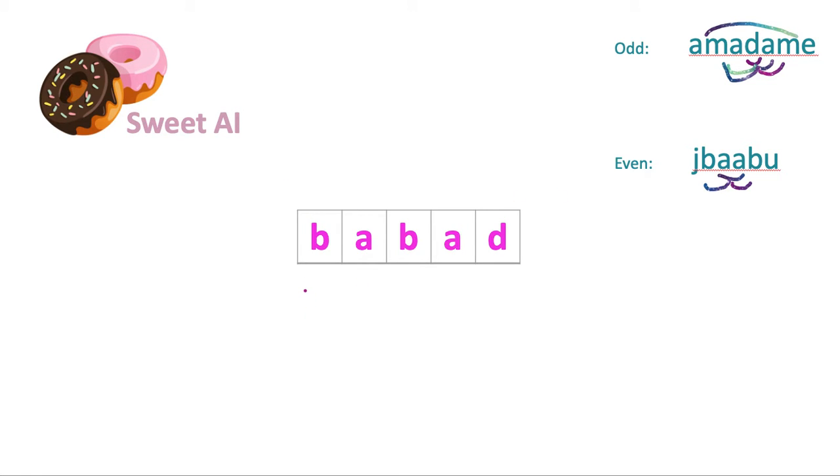For doing that, we are going to use two pointers. For the odd case, we are considering two pointers pointing at the same index, right? Let's say this is index I, and they are both pointing at index I. And for the even case, we are going to consider one pointer pointing at index I and another pointer pointing at index I plus 1. And then we iterate over the string until we get the answer.